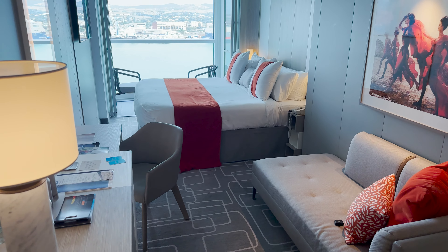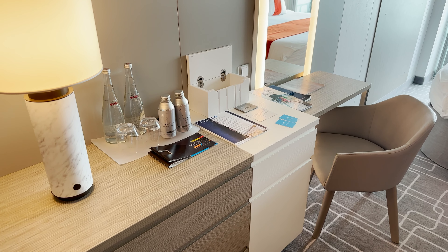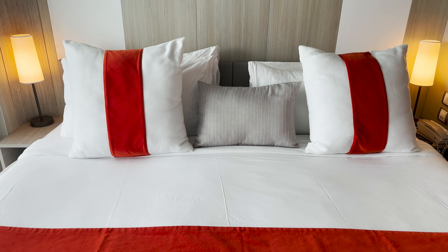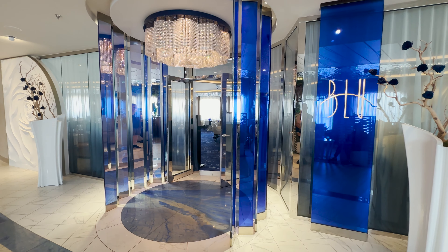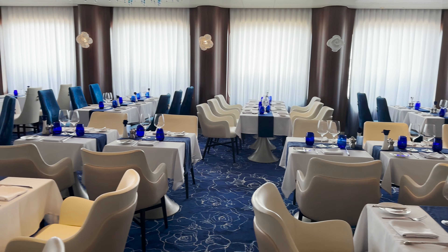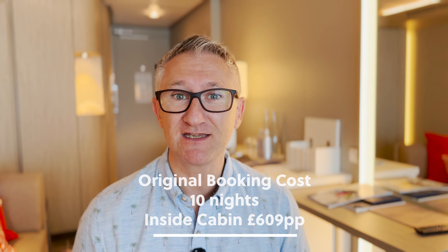Let me give you my final thoughts on the room. Overall I do like the room — I don't love it. I think they could have done more with it. I like that there are punches of colour, which I think are really needed. What would have been a nice touch is if the room had smelled like a spa. I can't wait to try the Blue restaurant, which is exclusive to Aqua Class guests — I'll be doing another video about that, so make sure you stay tuned. The thermal suite in the spa looks incredible; I'm really excited to try that as well.